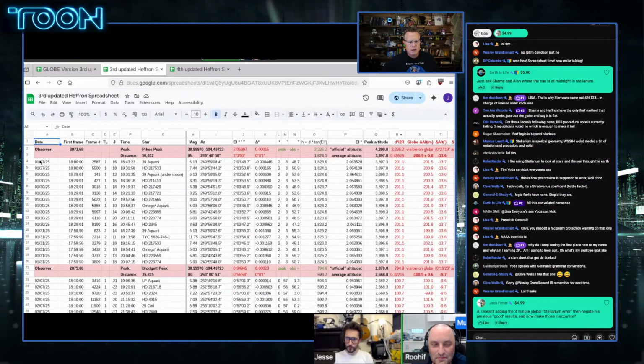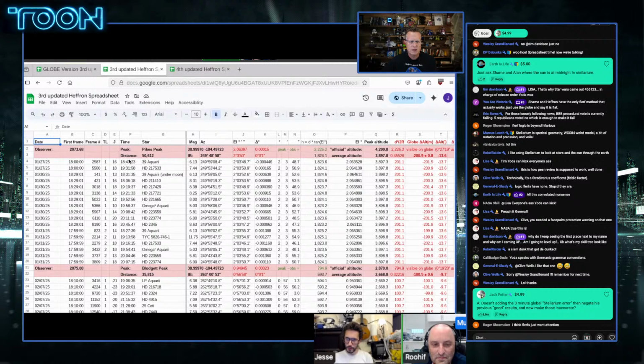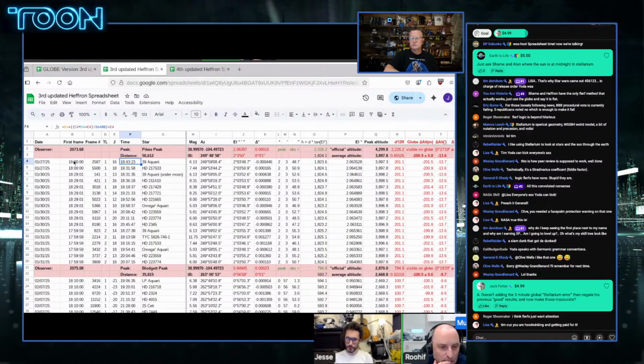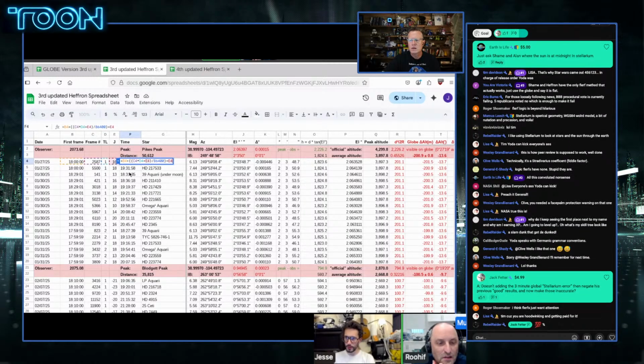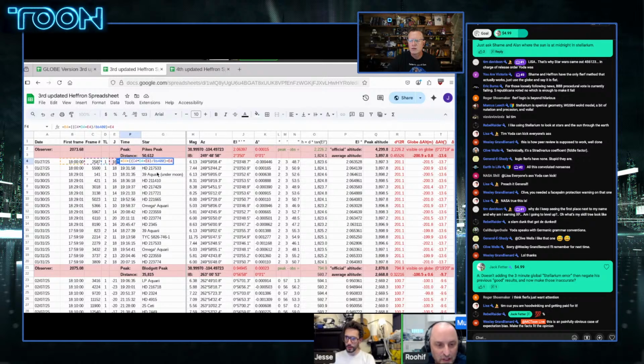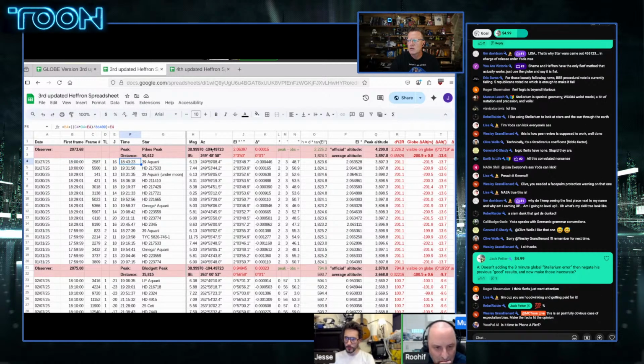All right, so here's the time, which he calculates from the start time of his C-star video sequence and then the frame offset. So that's okay. This is the actual time of occlusion here. Hang on, is that an adjusted time? No, that's the actual time. We don't see the adjusted time here because they've got E4 in the end, right? E4 plus E4 in the end of it. Oh yes, I'm sorry. That is the adjusted time.